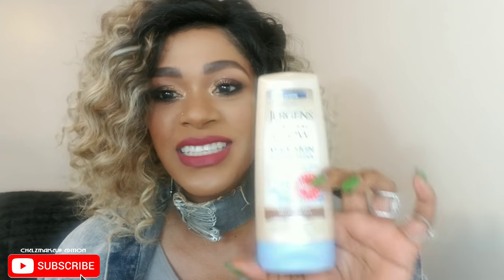Next is the Shea Moisture bath, body, and massage oils. I cannot do without these. My favorite scent is the Superfood Multivitamin. It's a thicker formula — not too dry, not too greasy — so it can substitute as a lotion in the fall because it really hydrates your skin. What I like to do is mix a little bit of this into my Jergens and apply it on my body. Next for my skin is the Jergens Wet Skin Moisturizer. I apply this directly when I step out of the shower while my skin is still wet, then use my towel to absorb the excess water — it gives you such a nice glow and really moisturizes your skin.